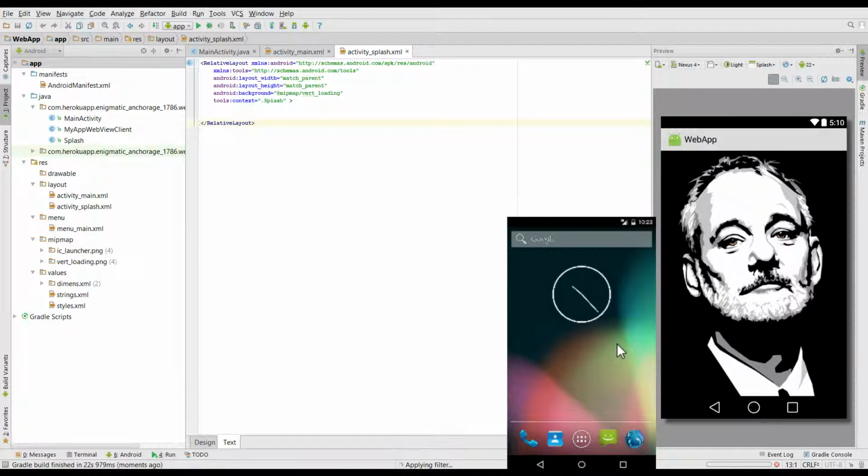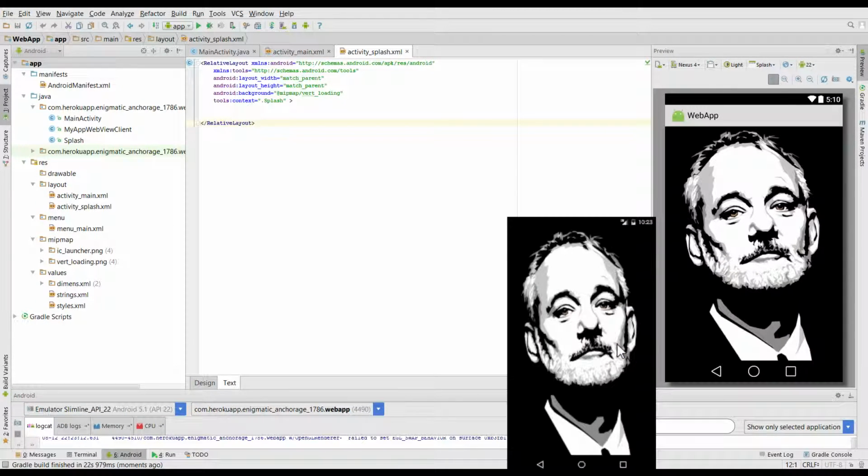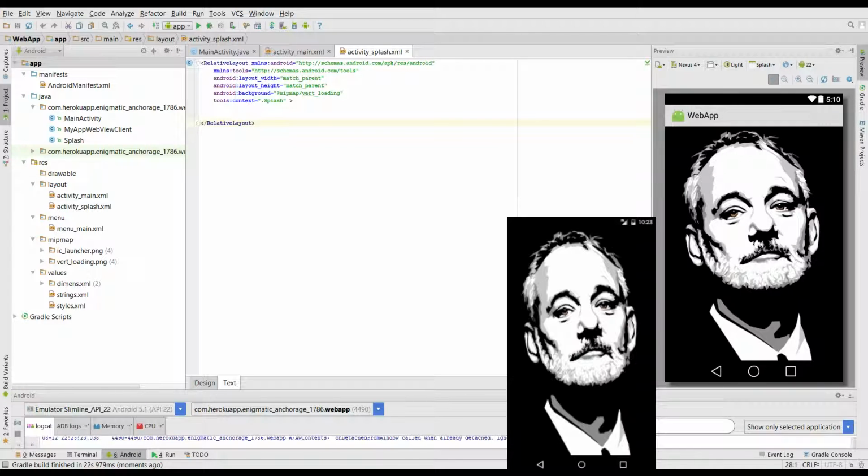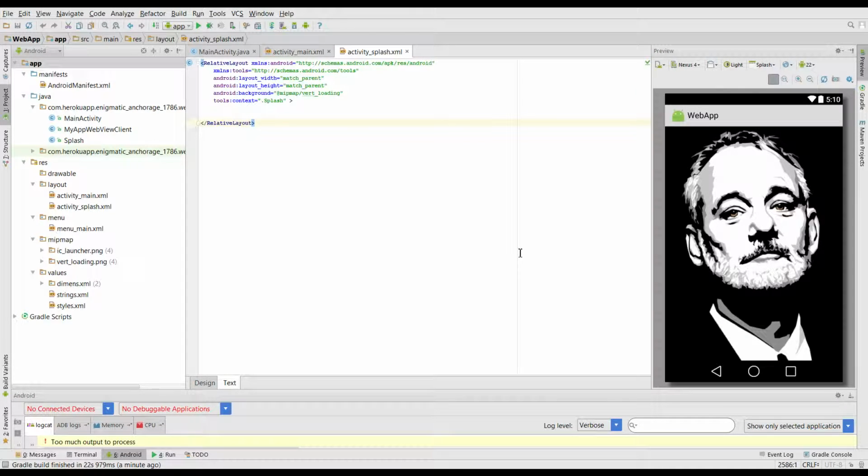Hopefully it doesn't crash. It usually crashes, but there's that splash screen. The splash screen will load up, and like I said, while the app is loading, it'll show the splash screen here. It sometimes varies, and I don't know what it does not like, but for some reason the emulator has crashed. Yeah, I cannot seem to get it to work. It's about the 50,000th time. I would love to show the fact that it actually does work, but I cannot do that right now.